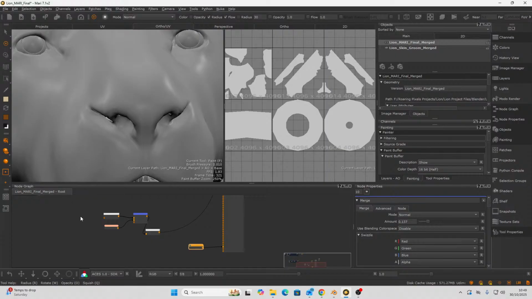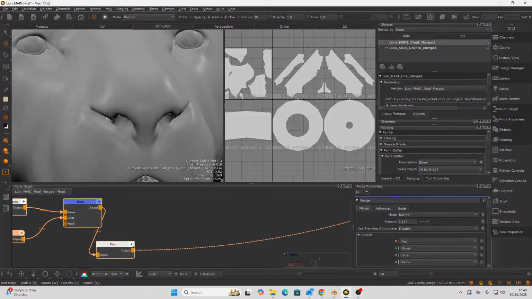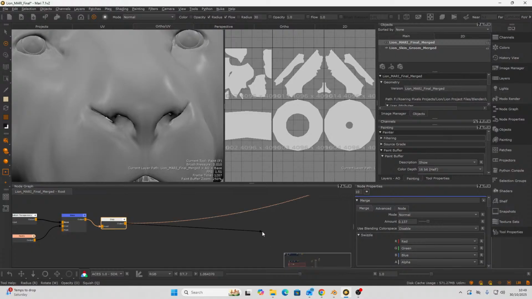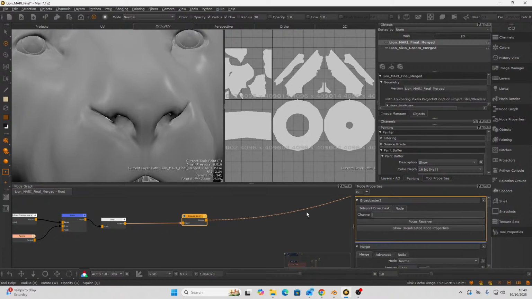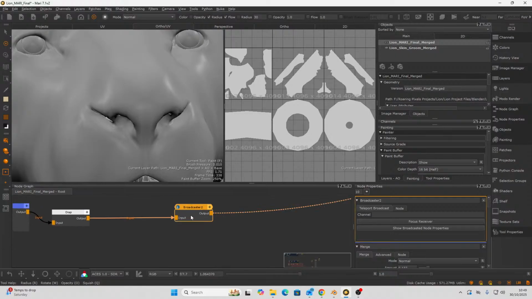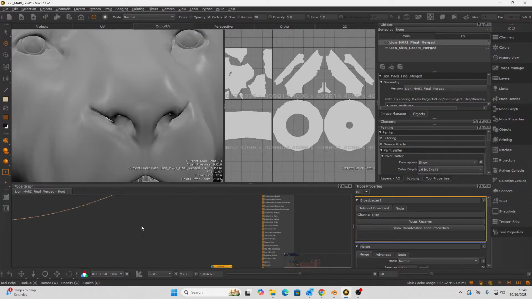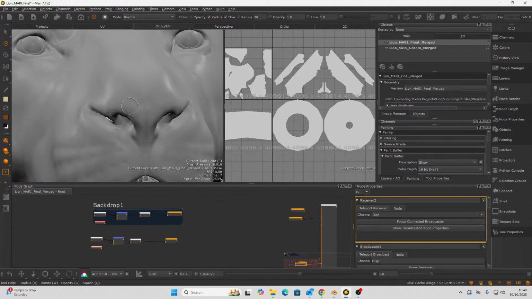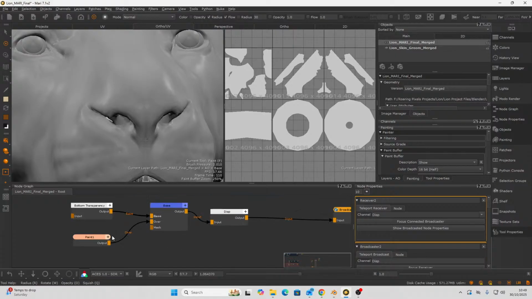Instead of just calling it receiver 2, let's move this guy back while we work on him. Say this is the one that goes into the broadcast, and this is, call it disp, and then receivers getting the disp. Okay, so we got back our bump, and let's work on the guy here.